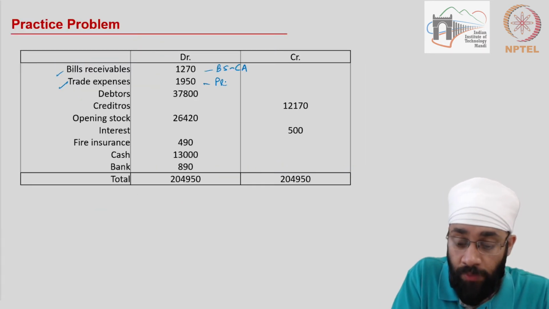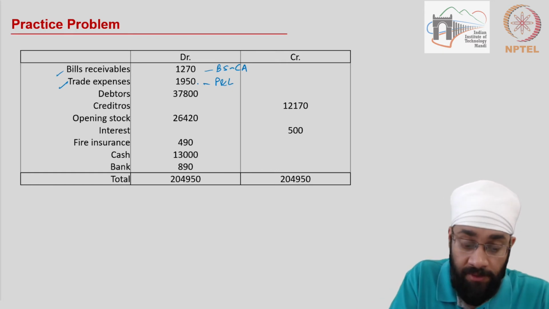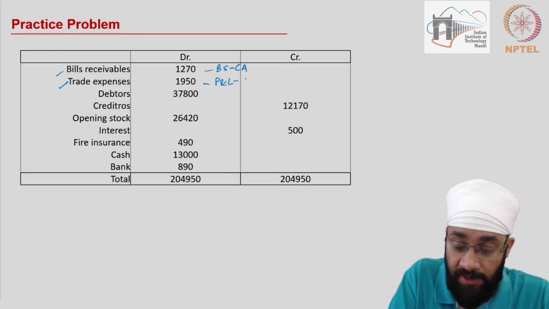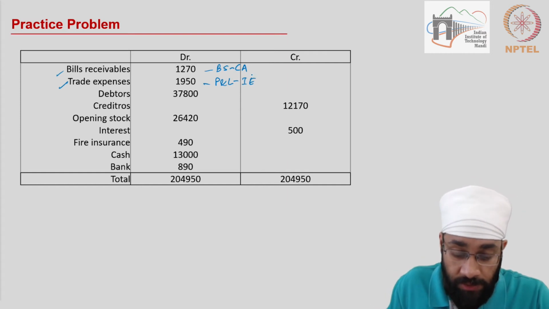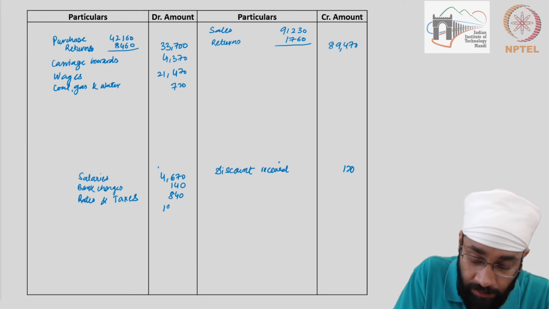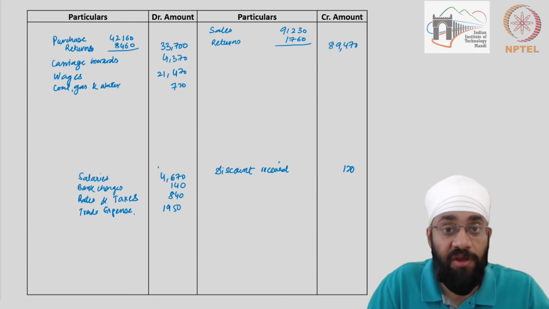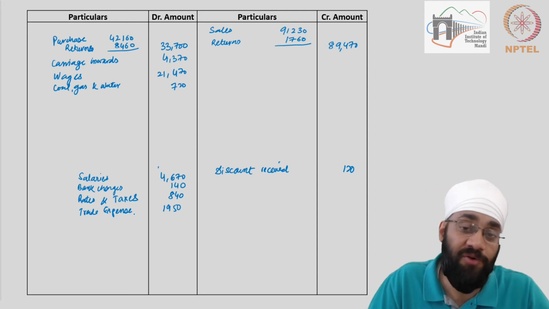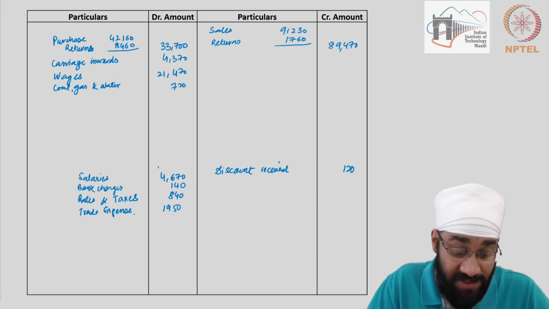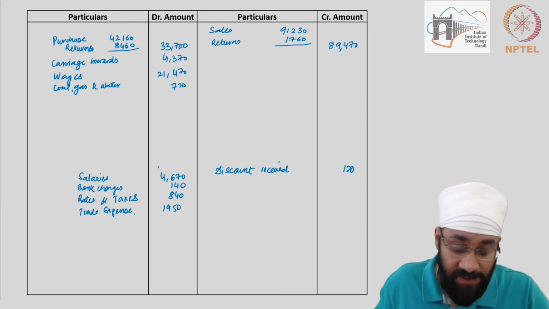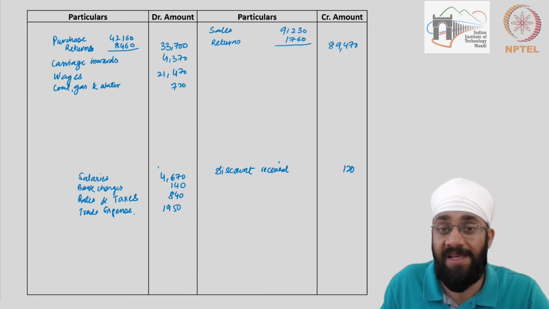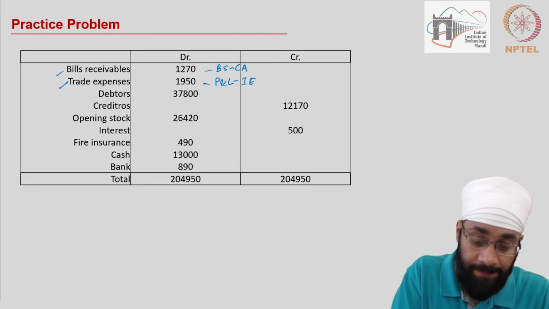Trade expenses go to profit and loss account. Since these are in general trade, we consider these as indirect expenses. They go to the second section. So 1950 is the amount. 1950 trade expenses, and sometimes people get confused, saying we are preparing the trading account. The first section is called trading account, so trade expenses should go there, but it's necessarily a sales or administrative expense, which should be considered as an indirect expense rather.